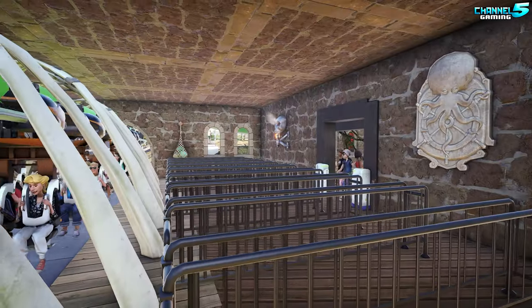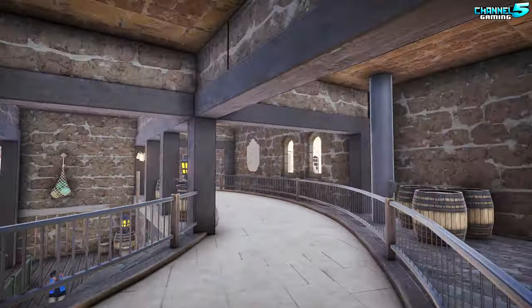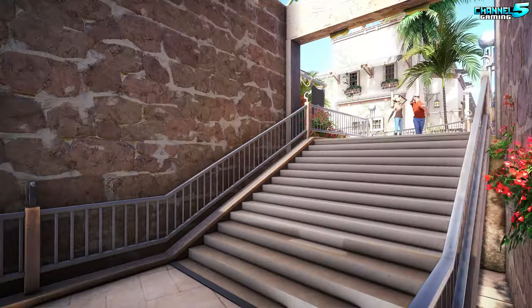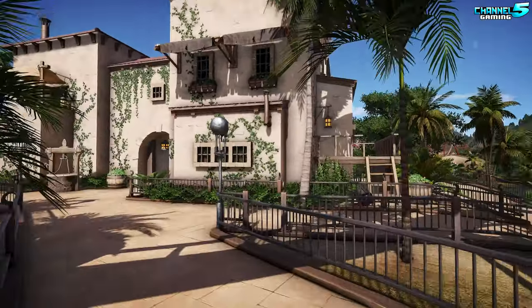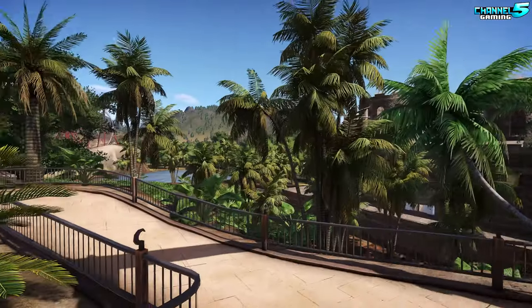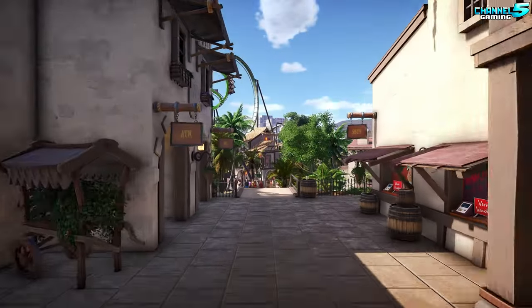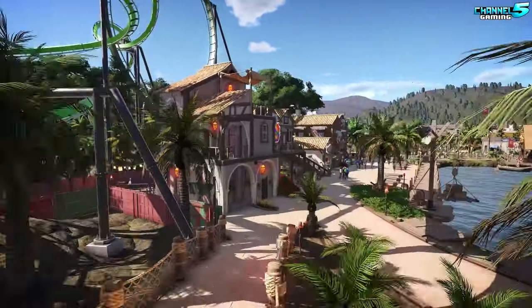That's fun. All right, we still have so much to explore. Let's keep going. Almost an hour already into this park tour. That is just crazy. We're coming back with a vengeance, with a massive park. Tons of content here. Still tons more to discover. So let's keep on keeping on.